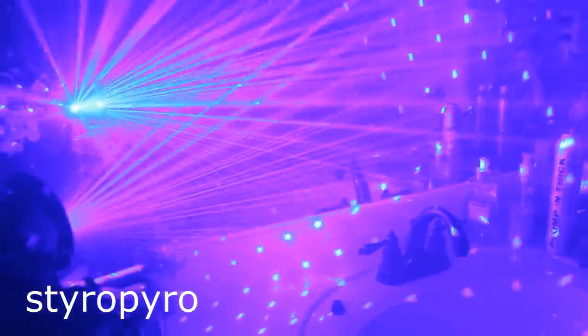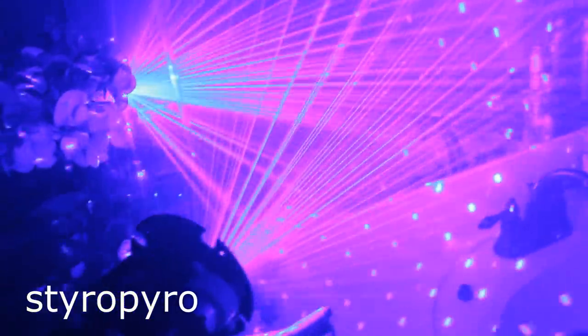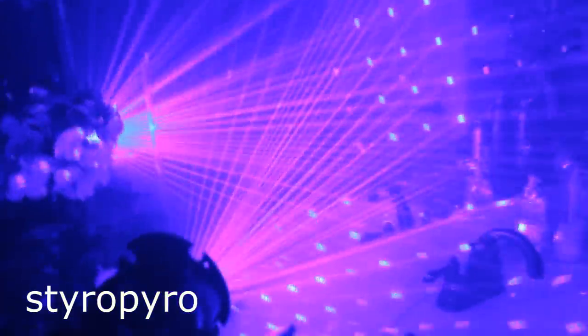I wish I could point the camera into the lasers, but I'm scared it would nuke the sensor on this thing. I bet it would be very, very cool though. If it wasn't for that whole permanent blindness thing, I'd love to put a mirror on every surface in the room and then shine this thing around — it would give you this crazy effect. I really wish I could take off my goggles and experience this in person, but that would likely be the last thing I ever see. Although, it would be a pretty cool last thing to see, to be honest.